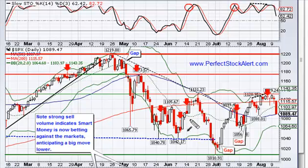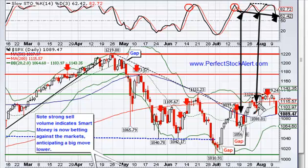Here we are looking at the S&P, this 6-month chart, each candlestick being 1 day. You'll note the low point here, here, and here, all trending lower. The low points of the indicator corresponding to those points show the same signals we just saw in the Russell. You're still seeing an uptrend between these two low points. You should be seeing a downtrend, and so this price has got to go lower to take out this point. That makes perfect sense to me. You've also got a gap down here that hasn't quite filled yet. It's got to go lower to fill that, and that's also another reason to look for more downside.